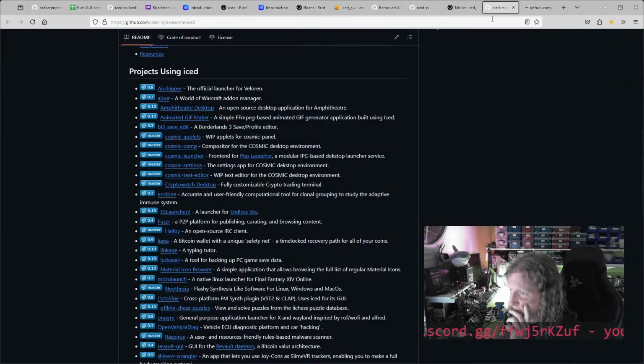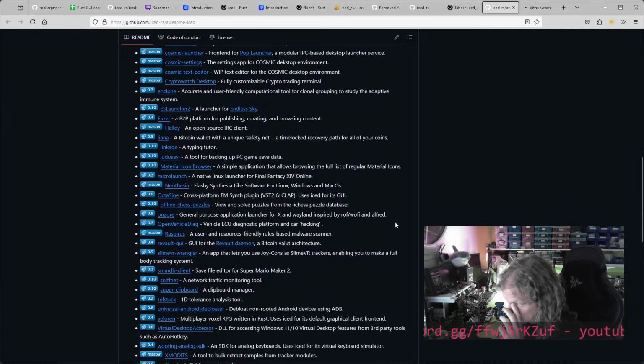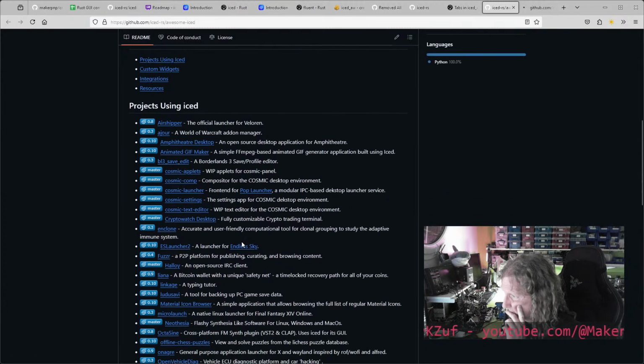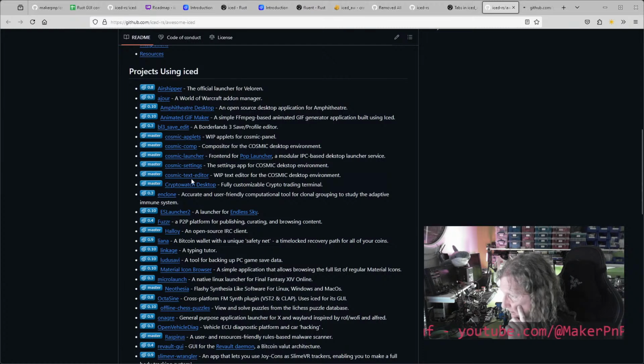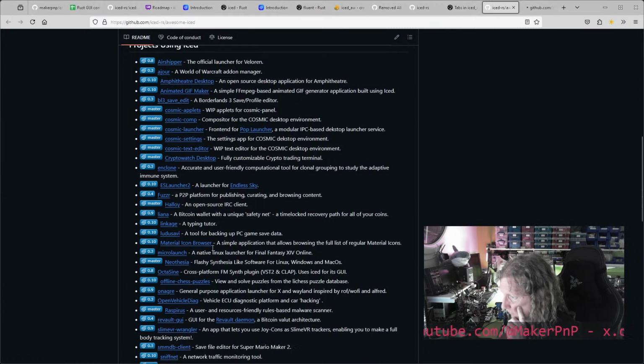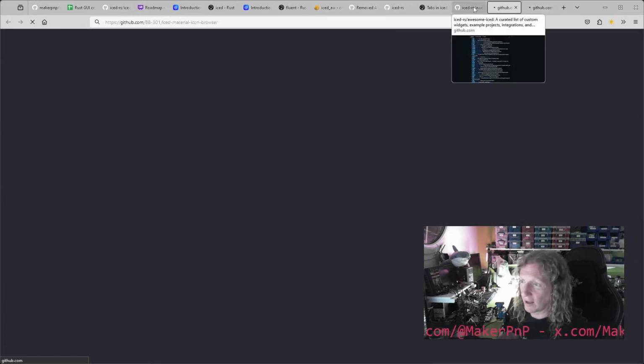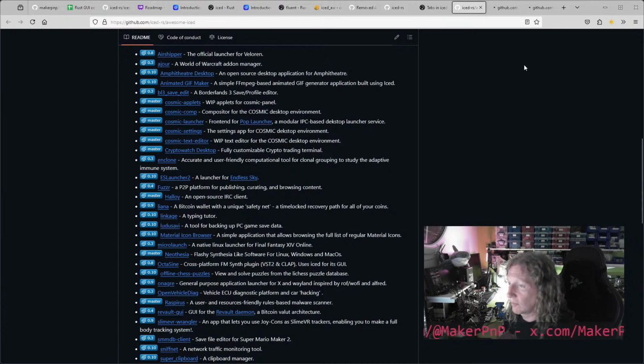I think there's a screenshot on this one. I haven't looked at the Cosmic stuff much. Yeah, GitHub's not happy. We'll come back to that thought.